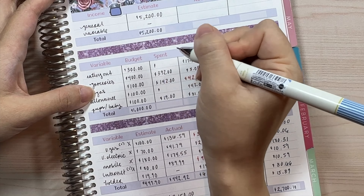Now let's fill in our budget results sheet. There are different ways to do this — some people separate income, fixed, and variable, or just income and spent. For me, I personally like to have as much of a breakdown as possible. For our income, we had $152 budgeted and $152 actual, so there's no variance.